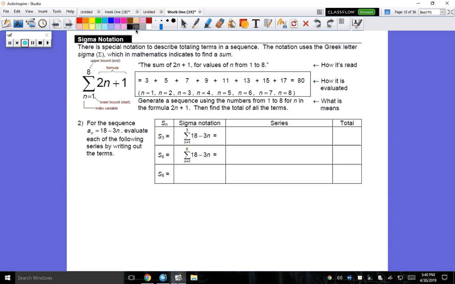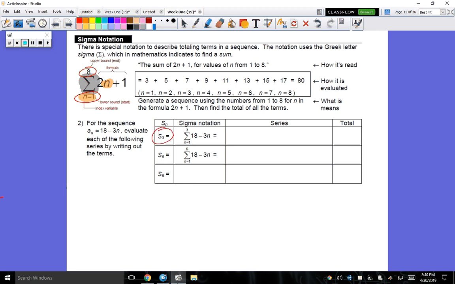Now, notation. Not only can you do it with an S, you can do it with the summation notation. Okay? This I'll show you in the calculator. It's pretty easy, but understand what it's doing. This is saying starting at 1 and going all the way to 8, and I'm talking about n-wise, we're going to plug in a number, plug in a number, plug in a number, and add them all up together. So, let me show you visually what's going on.